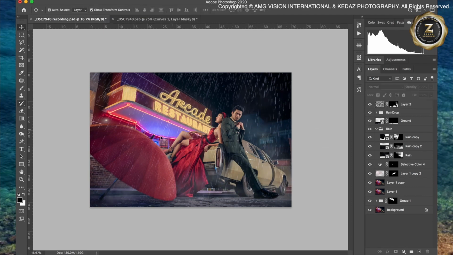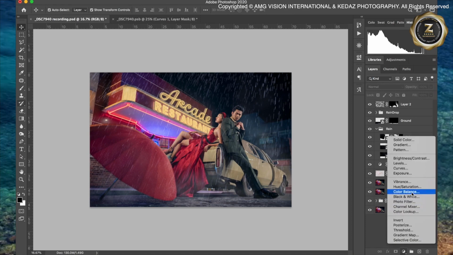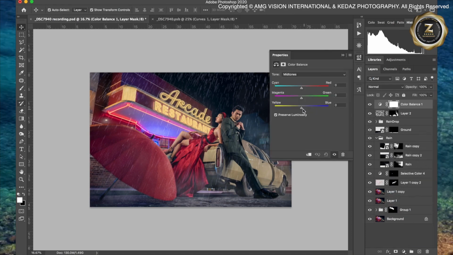Now we're going to do some color tone. Color balance. I'm going to use the mid-tone, and then I put some cold color. I want to make my images feel very cold. It's a raining scene. So remove the luminosity. And then you see I add the cyan. This one I go to the highlight. Like this. Highlight, mid-tone and shadow.